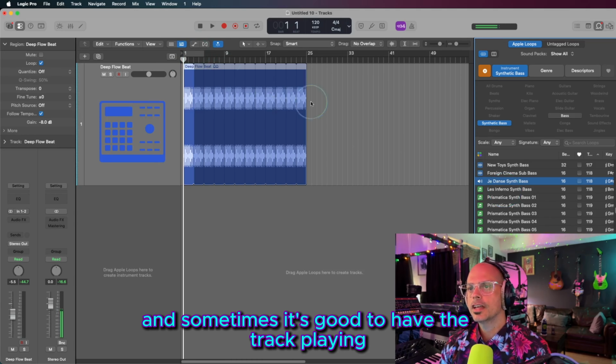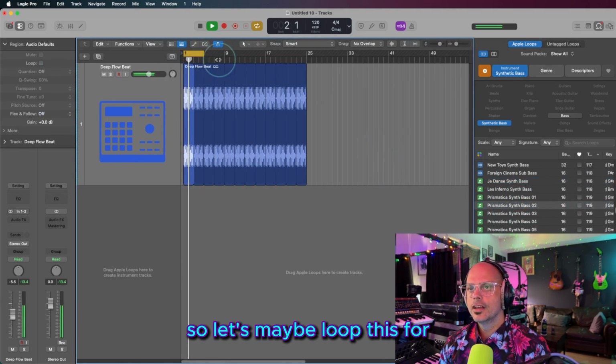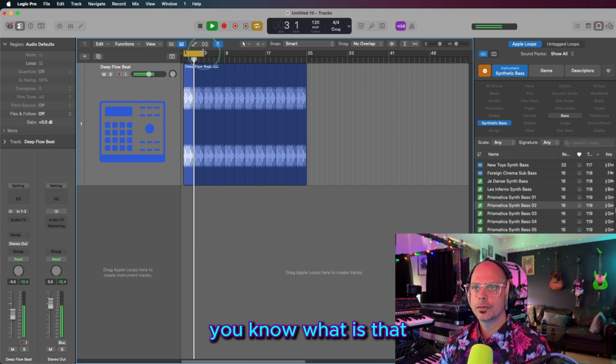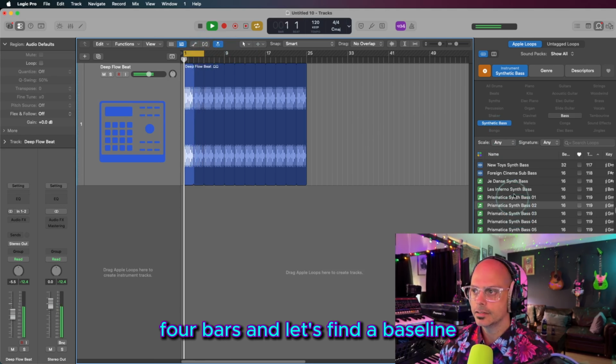And sometimes it's good to have the track playing because it'll automatically play in time. Right, so let's maybe loop this for, what is that, 4 bars, and let's find a bass line.